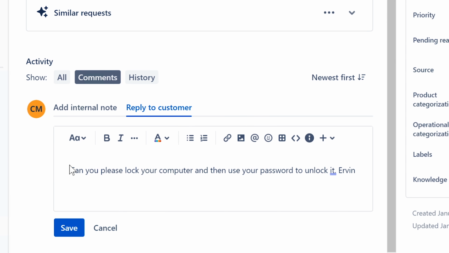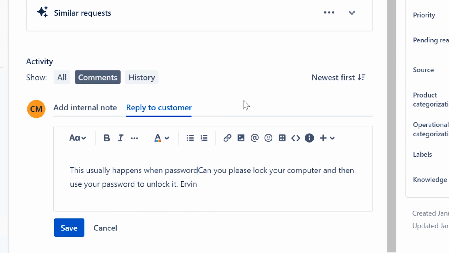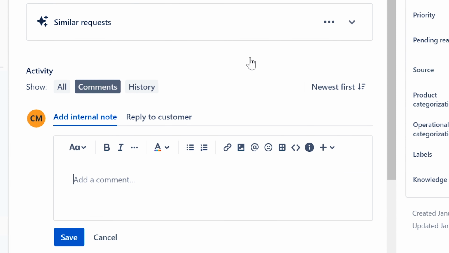This usually happens when a domain password has changed. I'm going to leave it at that. And I'm going to pretend that this actually resolved the issue.